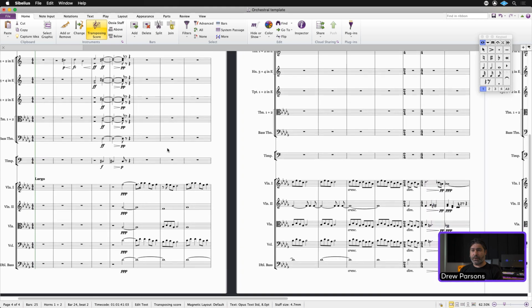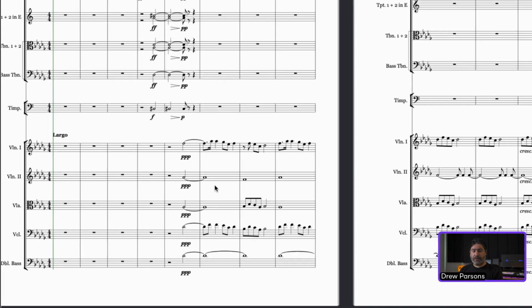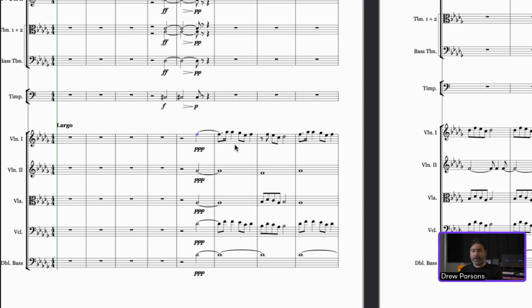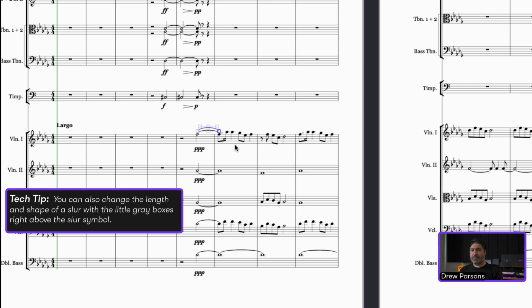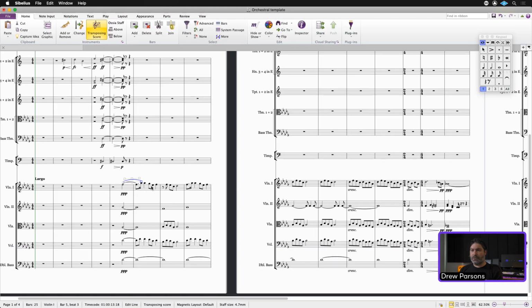So if I go down to our strings here, I can select a note like this and hit S for slur. And by hitting the space bar, you can make it larger, and holding Shift space bar, you can make it smaller. So you can continue to do that across all of it, selecting a group of notes and just hitting S, or I can select a whole bar like this, S, or just a few notes. So we can continue on and do this to all of our score very quickly.